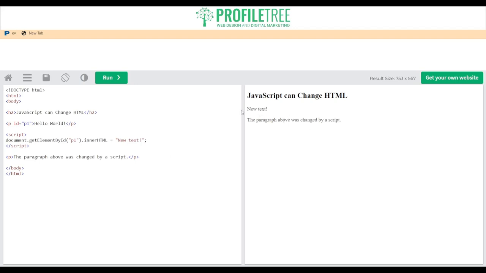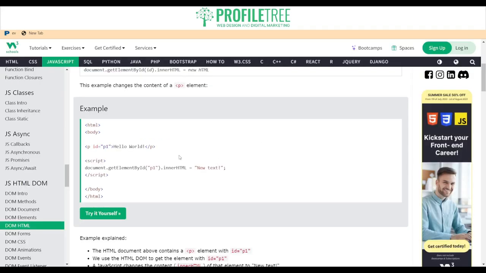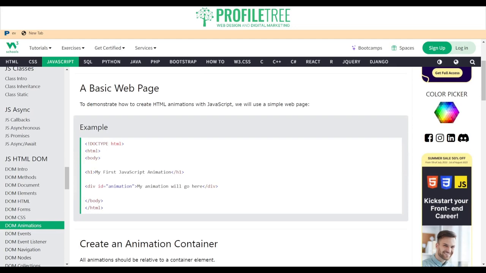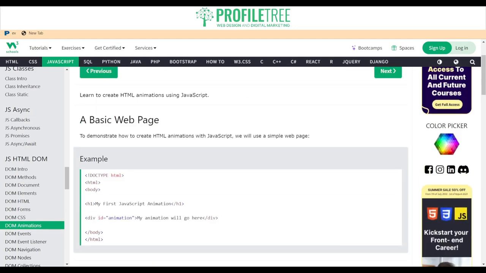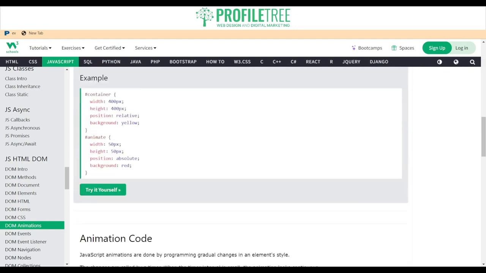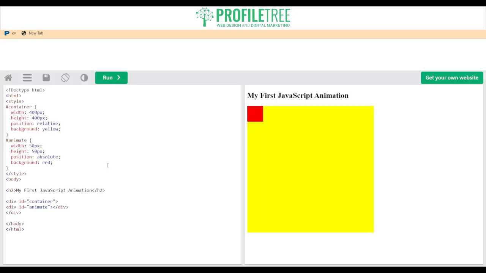So you can see that this has been changed, with the new text. That's how that runs. And of course, if we run that, we'll actually demonstrate it using the animation. So we'll see if we could try to do this. We'll try it for ourselves.